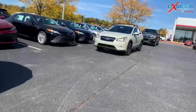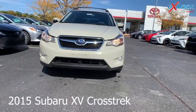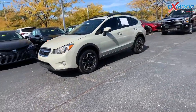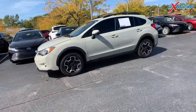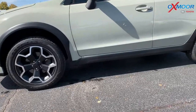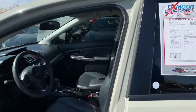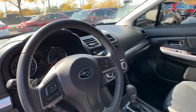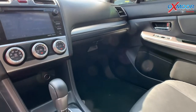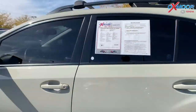For our second vehicle, this is a 2015 Subaru XV Crosstrek 2.0i Limited. It is in all-wheel drive. The exterior color is called Desert Khaki. The vehicle does have 17-inch alloy wheels. There is Bluetooth. There's a backup camera. The vehicle was locally owned and it has a clean Carfax, one previous owner. That interior is in black. The mileage on here is 85,364, and the price is $16,000.